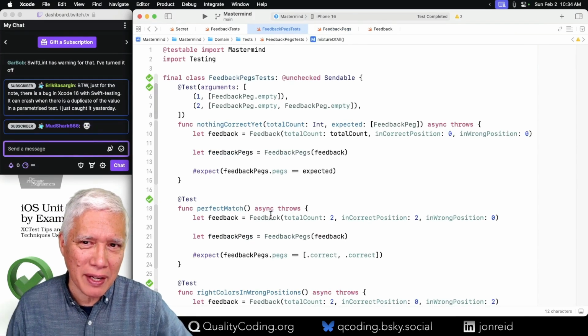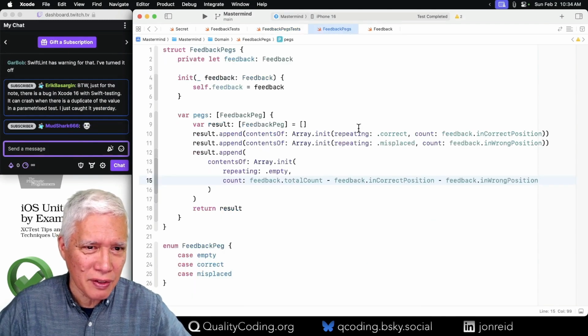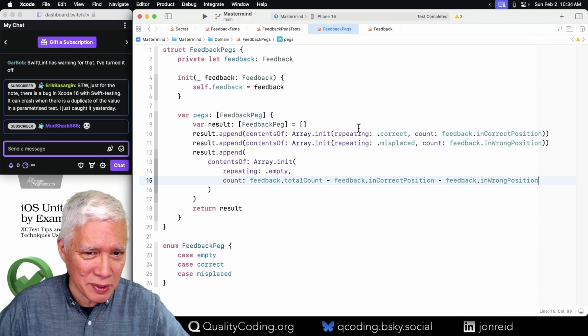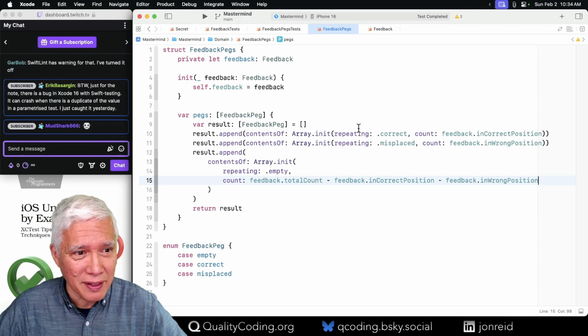The feedback pegs is not a very good type. All it's doing is translating from feedback into pegs, which then we're going to turn into colors or something.